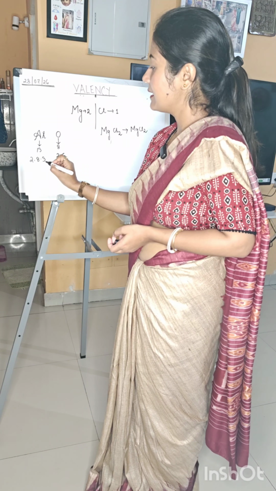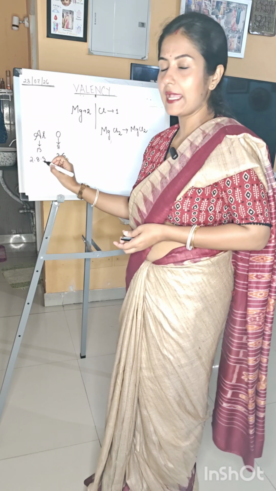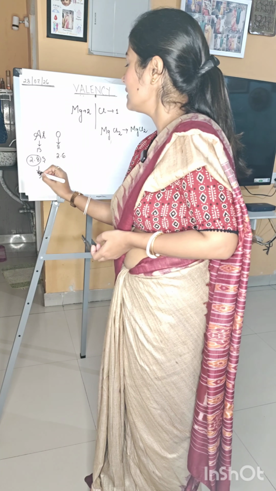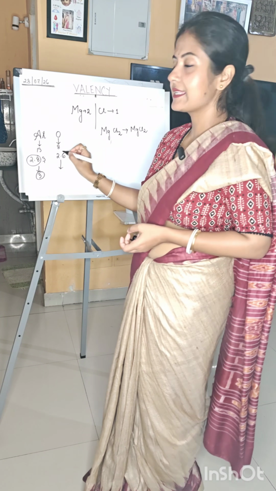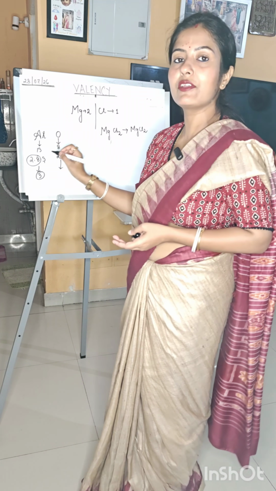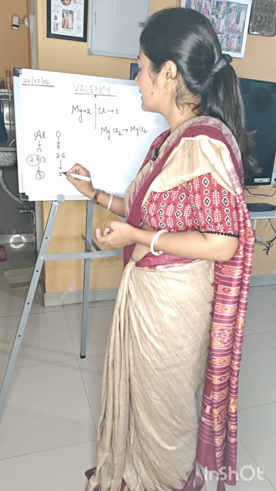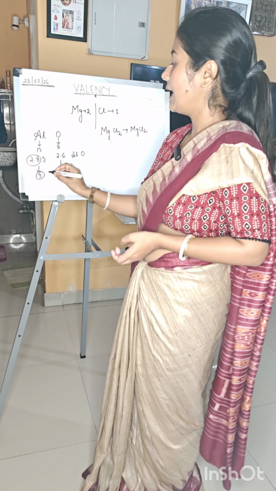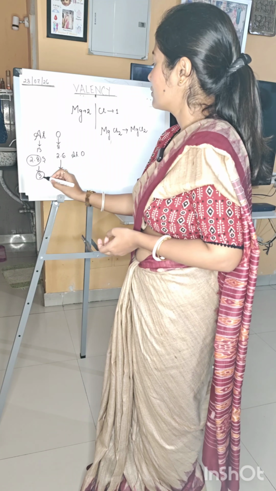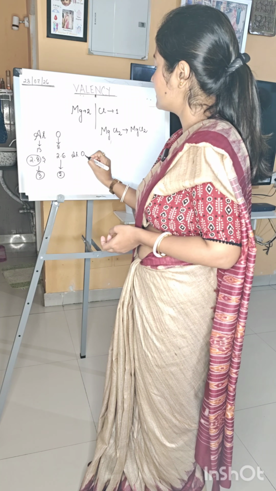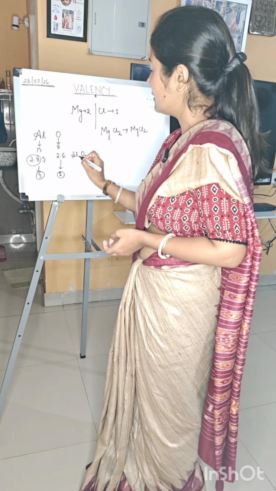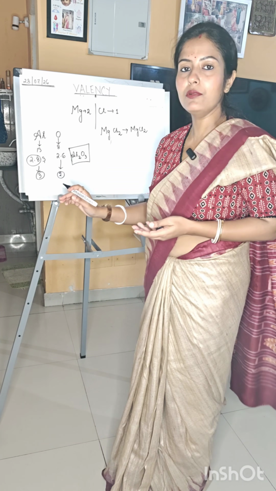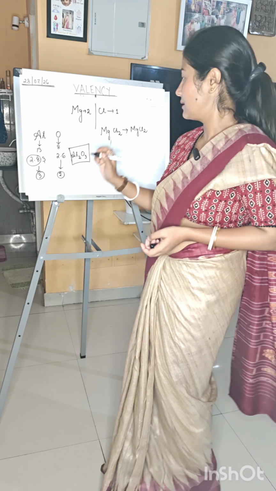Now aluminium has a tendency to lose these 3 electrons and attain the noble gas configuration of neon. So aluminium's valency is 3, and oxygen will have a tendency to accept 2 electrons and attain the noble gas configuration of neon. So its valency is 2. Now just write down the symbols of the two elements sidewise and put the valencies in a crisscross direction. So aluminium's valency will be written near oxygen and oxygen's valency will be written near aluminium. So this is the molecular formula of the compound that will be formed by the reaction between aluminium and oxygen.